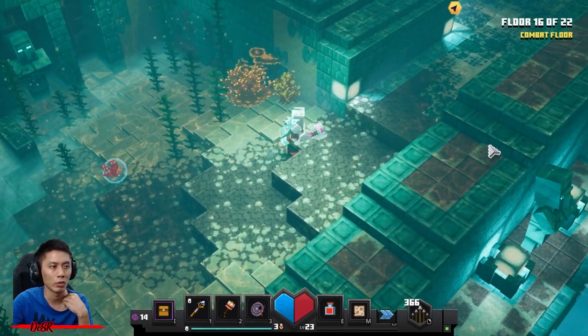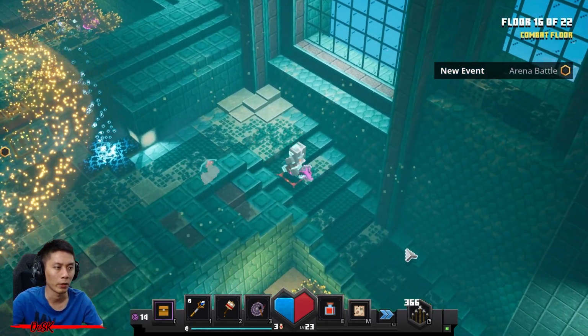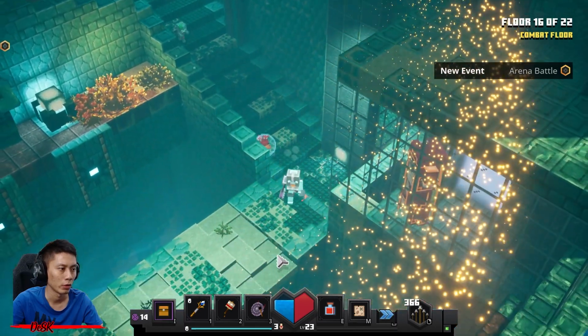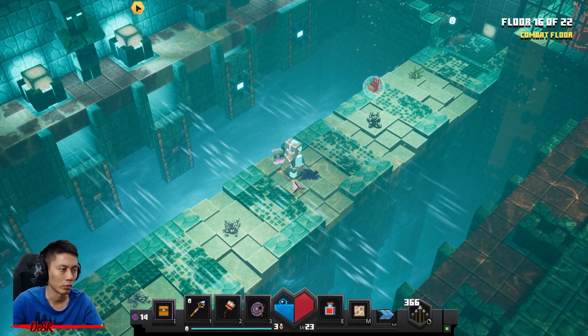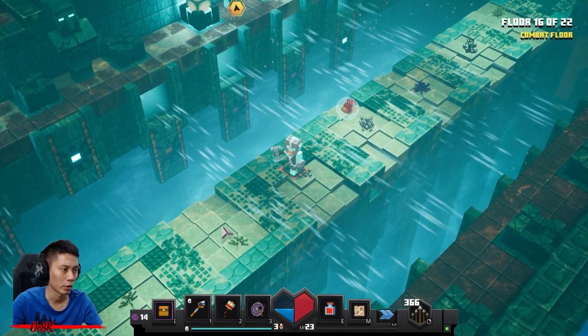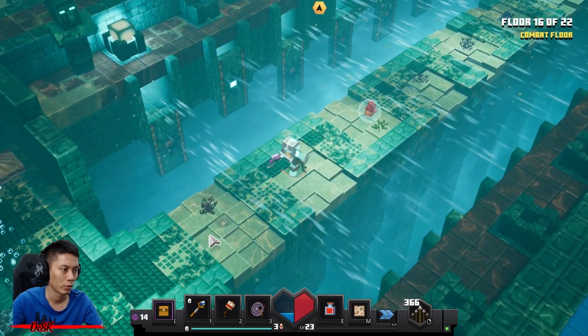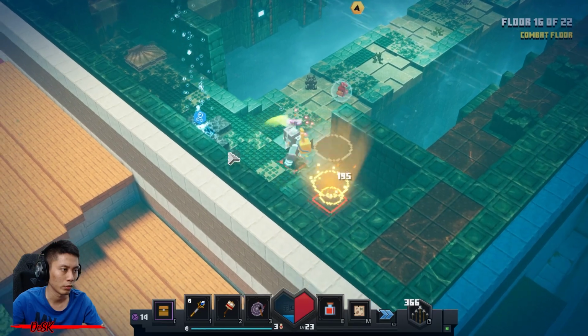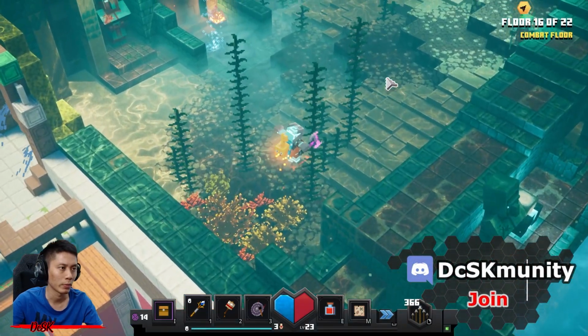Let's go. Immediately head to the bottom and grab that gold key. Okay, let's go, let's go. Slow and steady. One step at a time. Okay, go, go, go. Get that gold key. Now let's jump back.